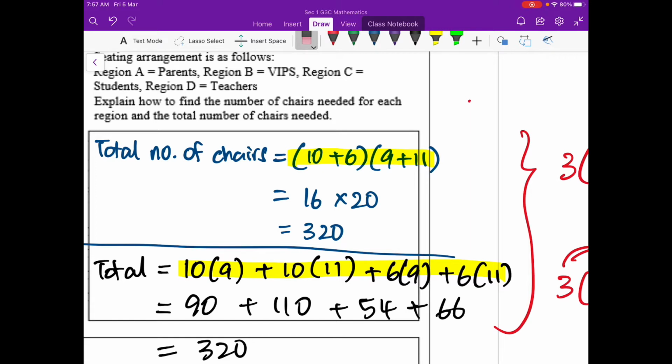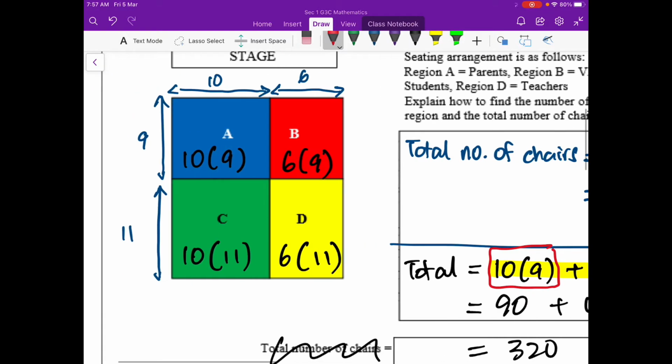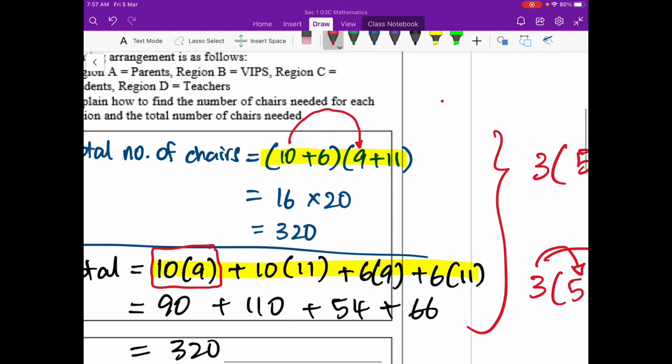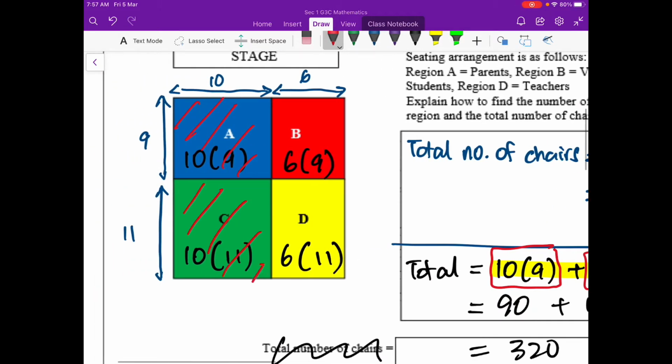But the idea is still the same. You take the 10, you multiply by 9, and that is found over here. Effectively, this action is actually just finding the area over here. Okay, then next, what else? We take the same 10, you multiply by 11 also, and that is found over here. We are adding them up. What are we doing? It is just this area.